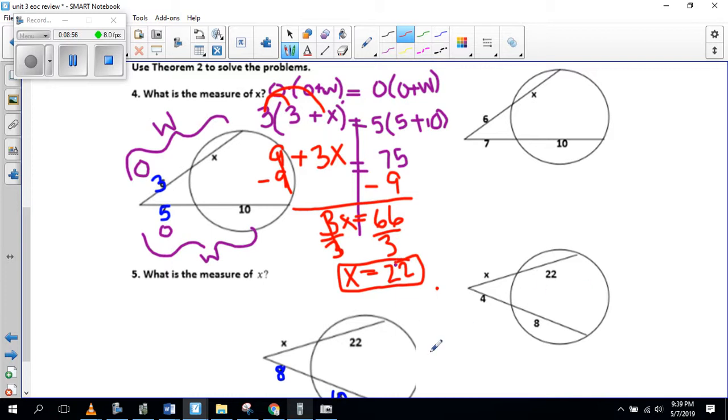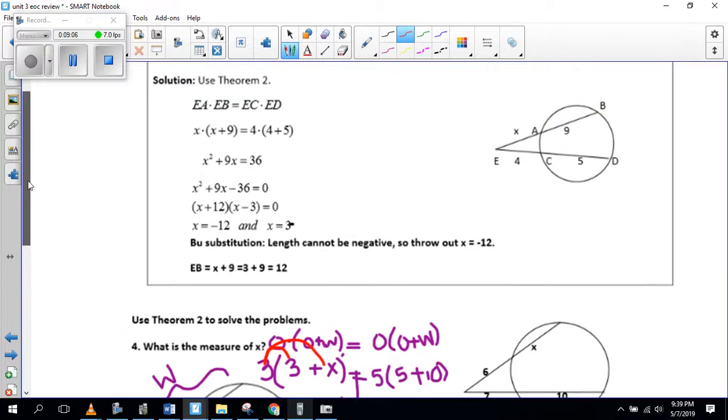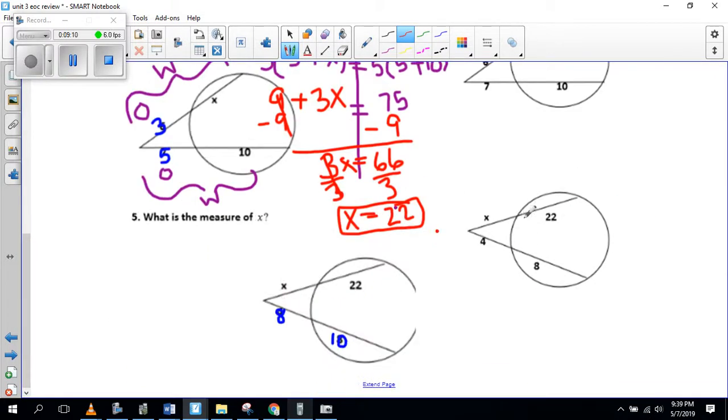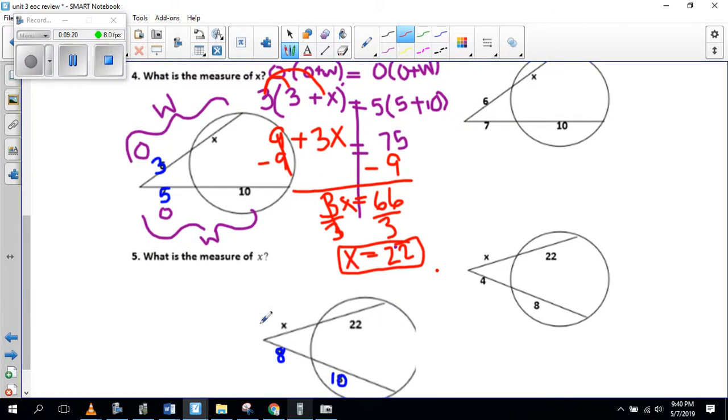And I'm not going to, we don't have to, these are more involved because you're going to have X and you're going to distribute the X just like we did before up here. And you're going to have to factor. You can try this one, but I will not be quizzing you on that. It may be on the milestone, but I will not be quizzing you on that. So if you could, and let's change this around, let's, this is the one I want you to actually write this one, five, and then we're going to put X there. Maybe that'll work. Or maybe we could put a two, let's put a two. So try this one. So try this one here and try this one. You're going to have to draw this one. And so you can stop the video and complete those two.